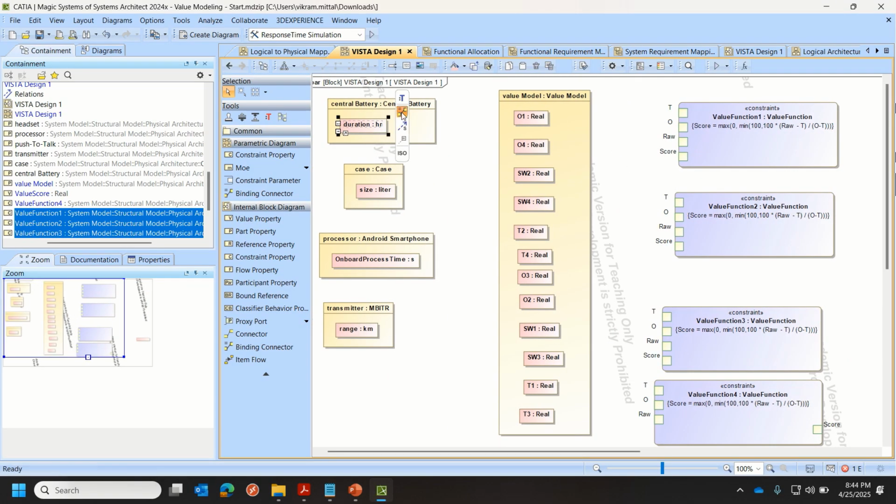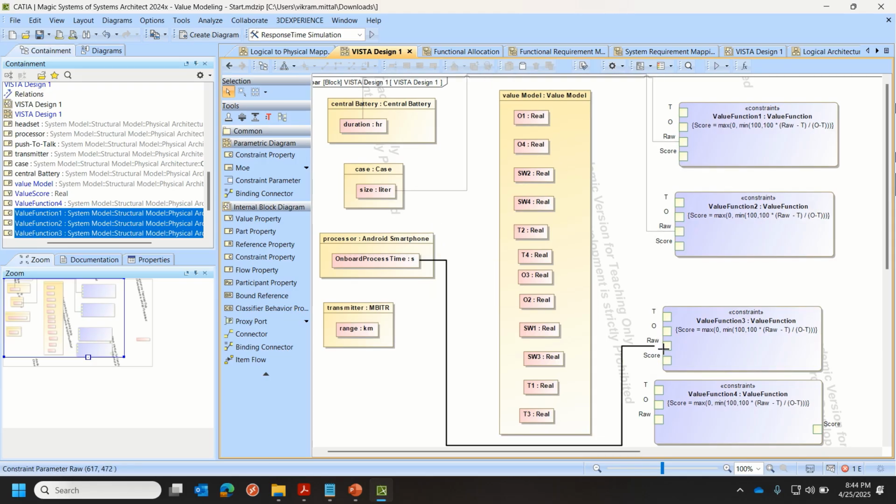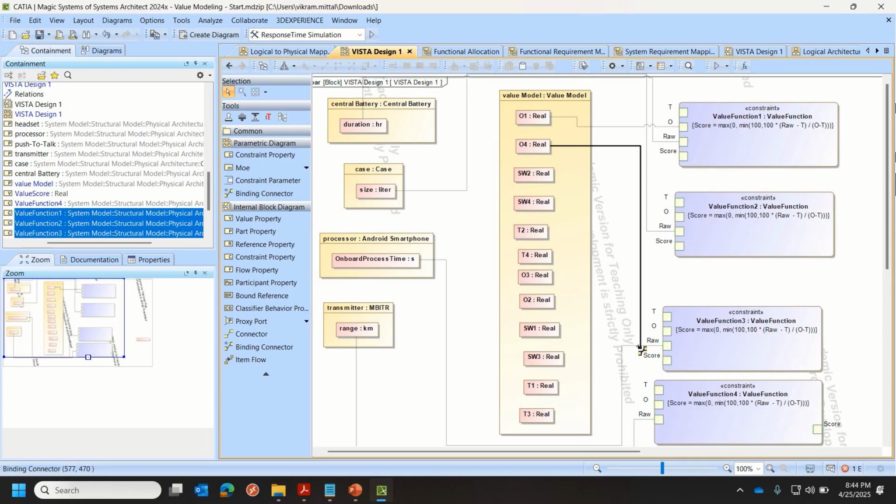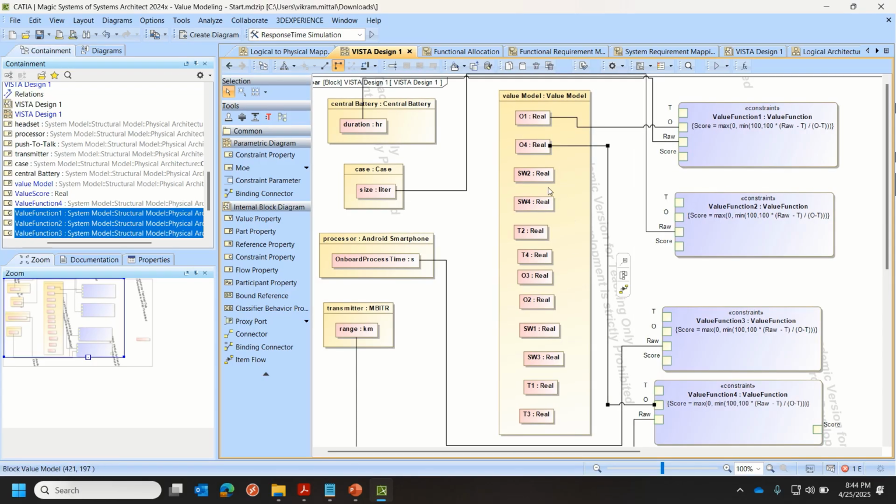Alright, so duration. This is my first value measure. I can just create those binding connections. O1 goes right here. O4 goes down here.